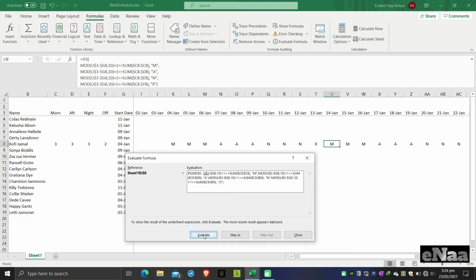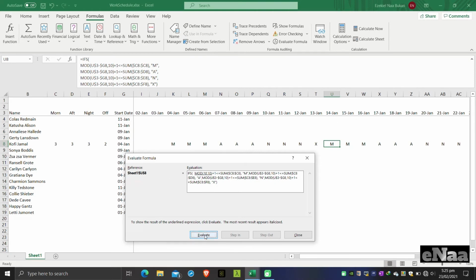We are going to click on evaluate one by one, and each time we click on evaluate, it will do a small part of the total calculation for the formula. So when we click on evaluate, it will do this U3, which is this 14, minus G8, which is our start date, evaluate, and it says 10. So 14 minus 4 is indeed 10.